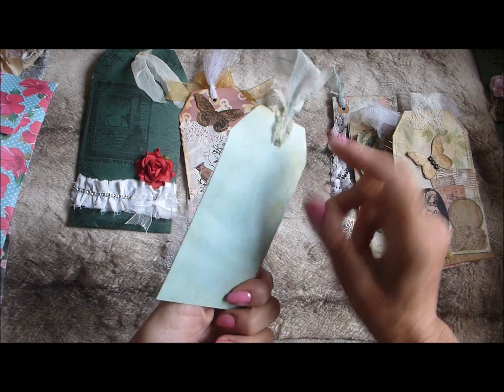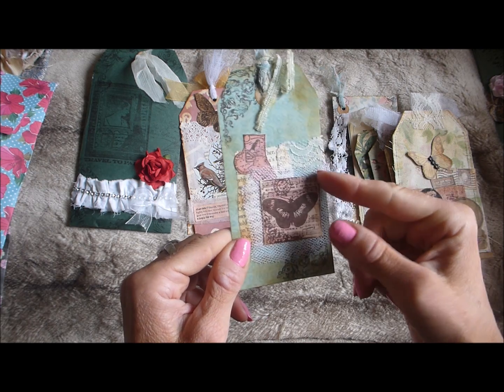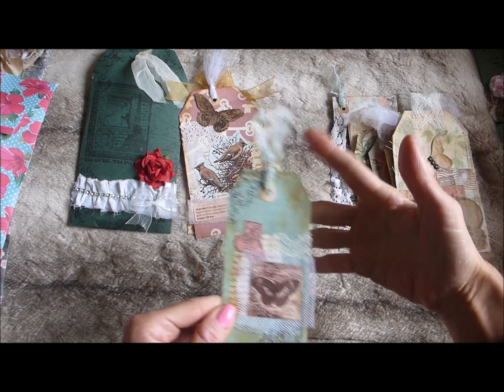Then this one, it's got some scrapbook paper. It's been backed onto some coffee dyed cardstock. And then it's got some vintage book page, a stamped image there with some net and some lace trim, another stamped image, and then a couple of little trims at the top as a kind of tab there.